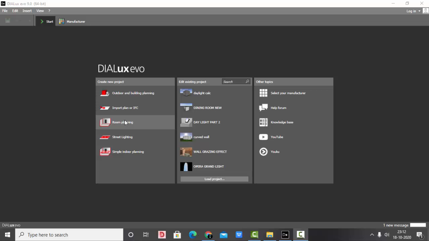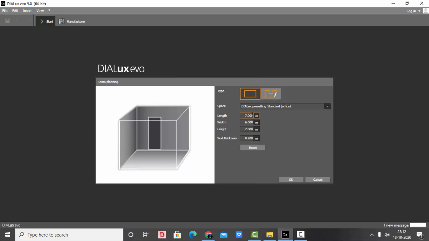Suppose I don't have any project and I'm not going to construct the room separately, so I'm just going to do the room planning. I will set the length and width of the room. Let me take a 6 by 6 room with a height of 3 meters and a wall thickness of 0.2. You can reduce it or make it more.